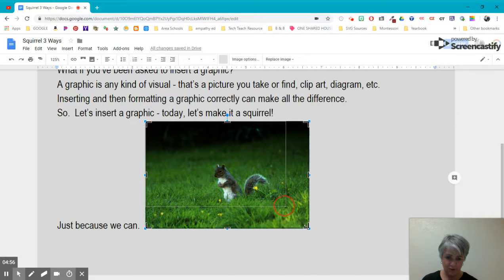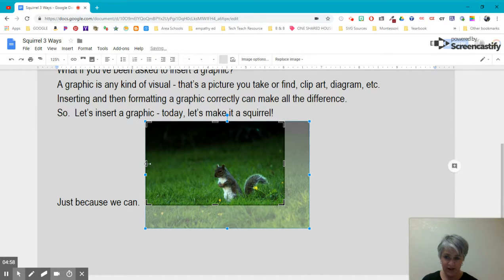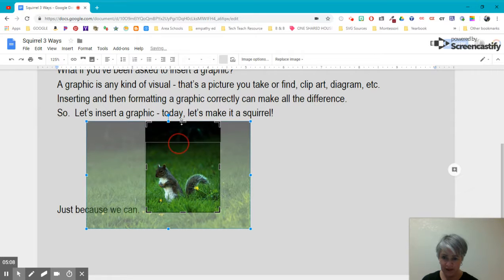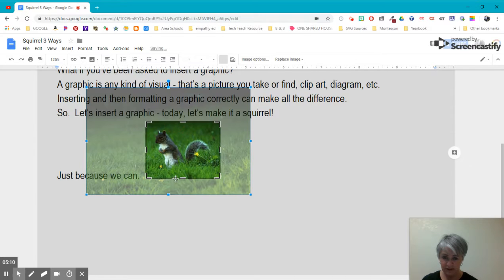I'm going to take it from the corners again, and that's letting me say, I just want the squirrel. I'm not changing the picture. I'm just changing the part of it that's going to show. And you can click it and drag it and get it to where it's just the item in the picture that you wanted. So maybe there's multiple people in the picture and you just needed one, or one element and you just needed that thing. You didn't need this other stuff over here.